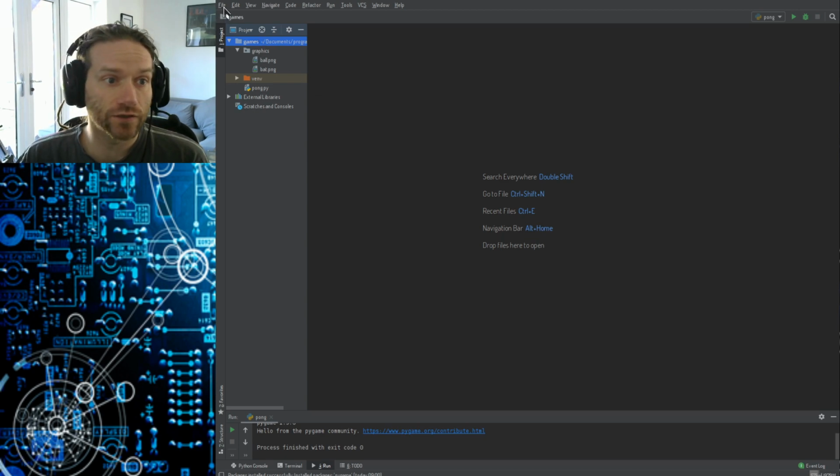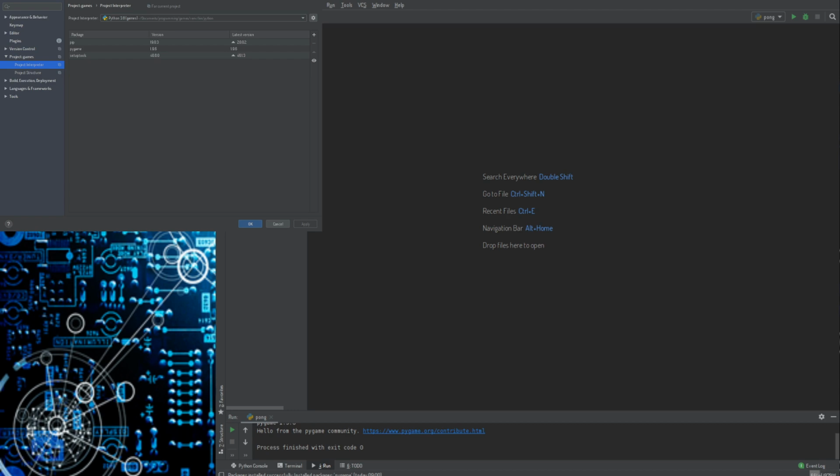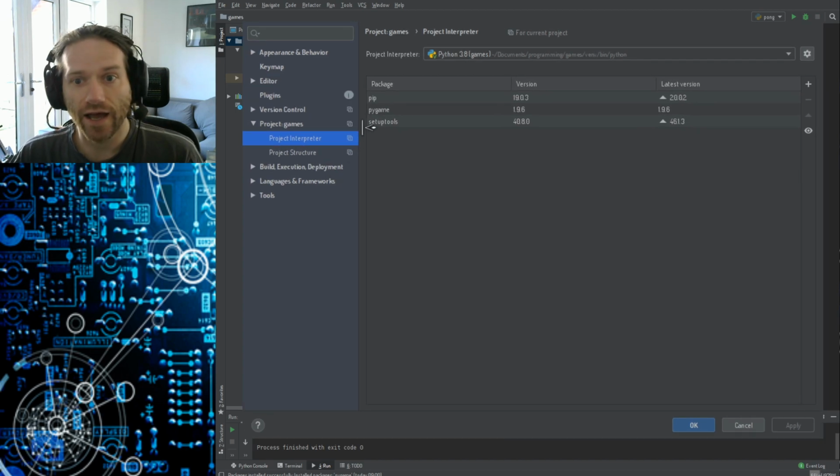If you go to... the laptop does not have enough room for Pygame. We might be able to fix this. You go to settings, which is apparently not appearing on my list here, so just bear with me one minute. Let's go to the old window capture. That will do it. And let's zoom in.